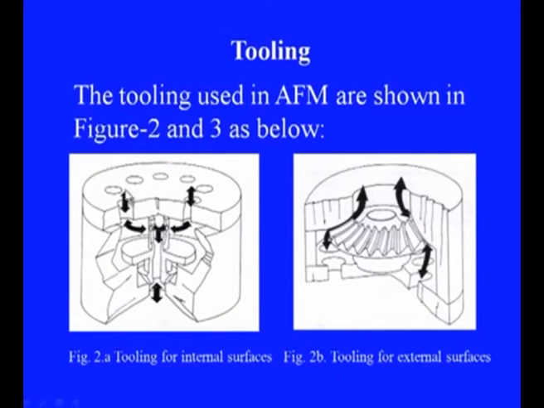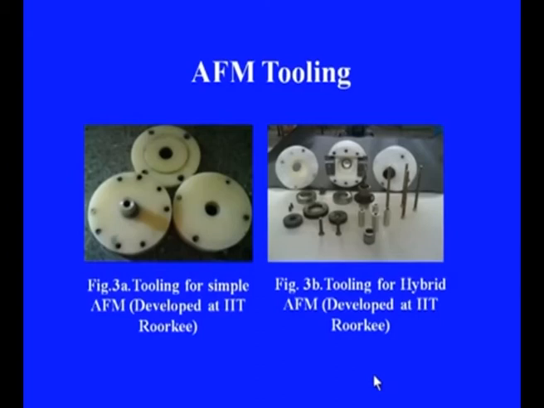So is the case with these internal surfaces. Media is directed through different passages in this solid tooling, and media is allowed to flow through this workpiece, and while flowing through it comes in contact with the internal surfaces of this workpiece, and the abrasives cause abrasion on the work surface and thereby cause improvement in the surface finish. These are some of the toolings which were prepared in IIT Roorkee.